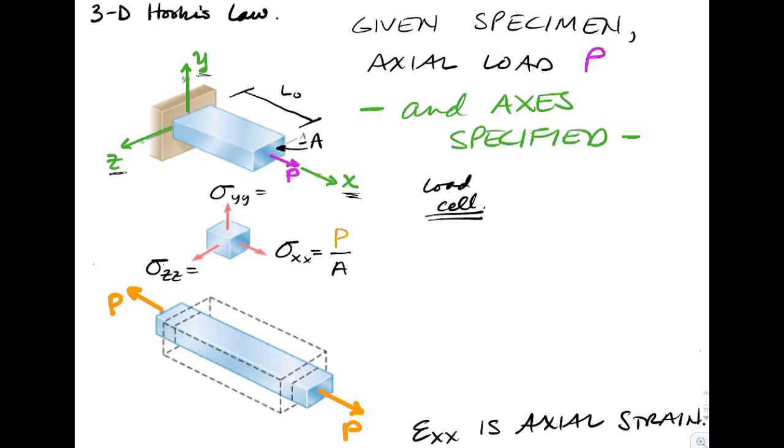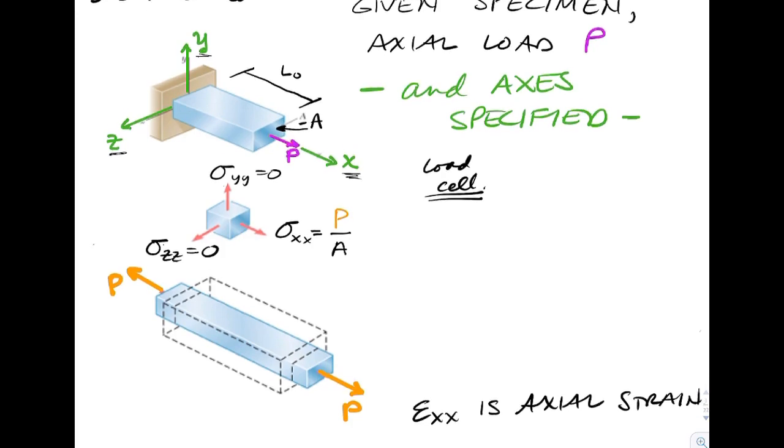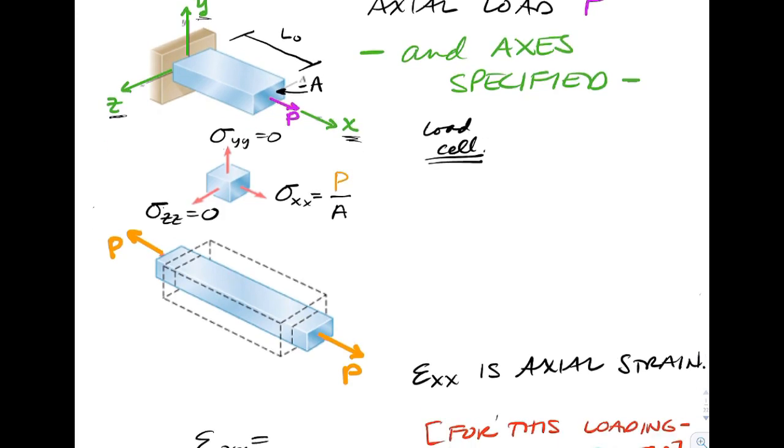And so we're putting ourselves in a testing laboratory here. We've got free surfaces Y and Z. We have no constraint, no loads, no kinematic restraints, so our stress is only in X, and sigma YY, sigma ZZ are equal to 0. So you pull on this specimen, right, or apply a load, and you end up with elongation that's occurring due to the tension that's being applied.